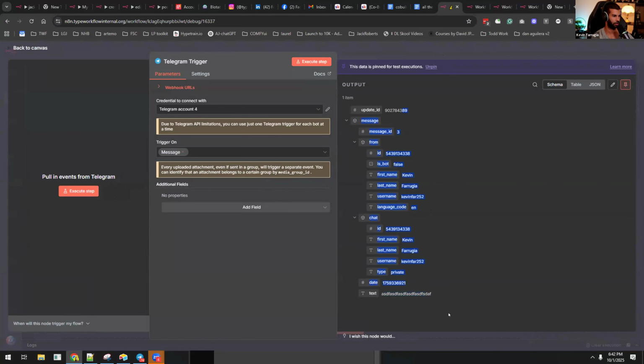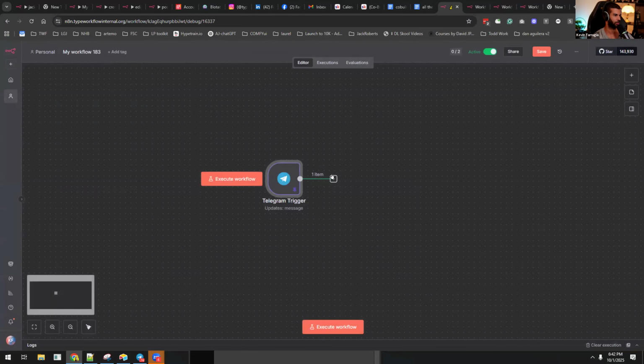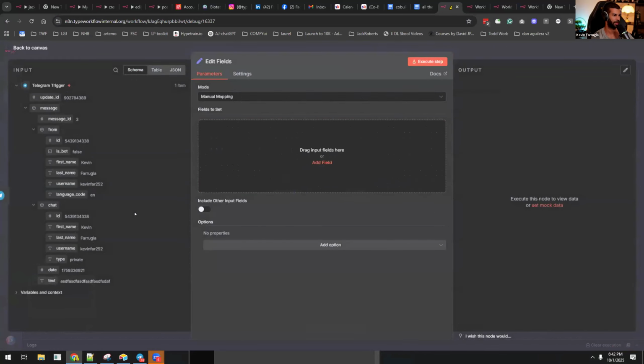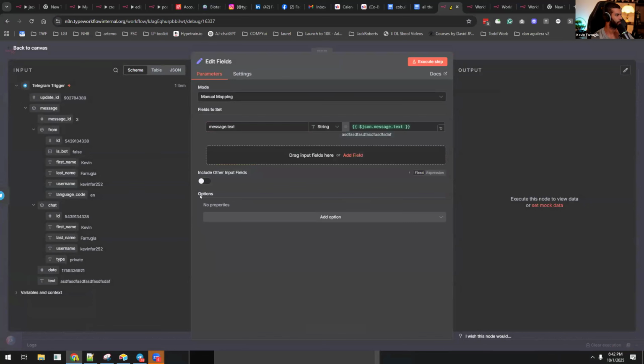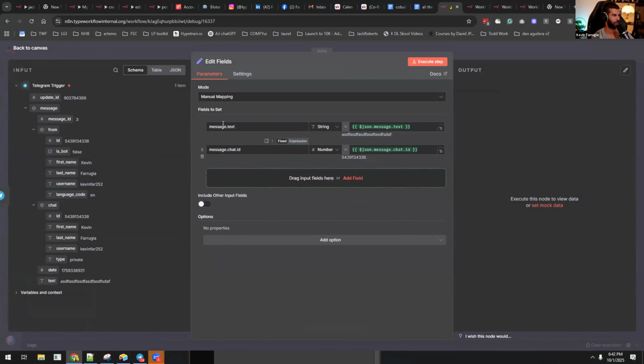So I don't really need all this stuff right here. I can just extract the text that I want. So here I'm just going to extract the text. One thing we will need will be this chat ID, so we can also extract this right here. I'm just going to say this is the text and this is the chat ID. So now if I hit execute, let's change the name there. So this becomes a flat sort of array. And now we have the text and the chat ID right there.